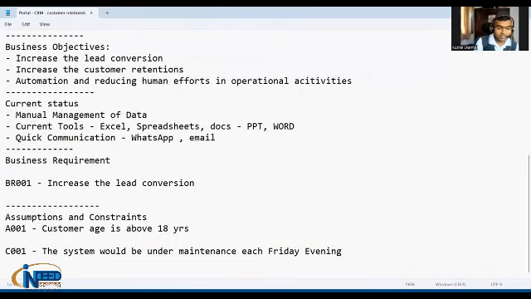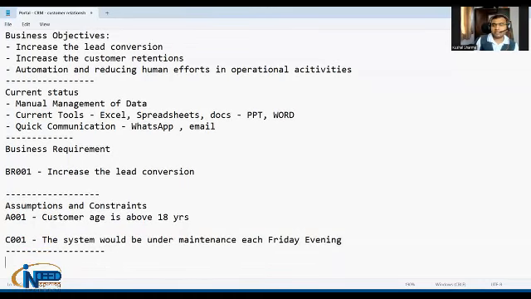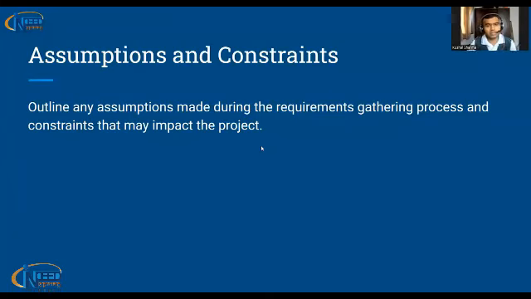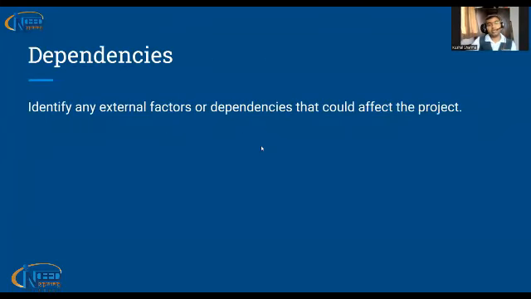So again, constraint, this is a limitation that at that particular time, if you see like banks, maybe ICICI Bank or SBI Bank, so in a week's time or every day also during 11 to 11:30, they don't operate. Okay, they operate with very minimum functionality because that is a maintenance time. So assumptions and constraints we have to list.